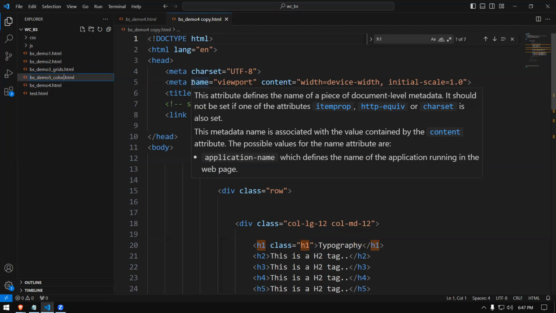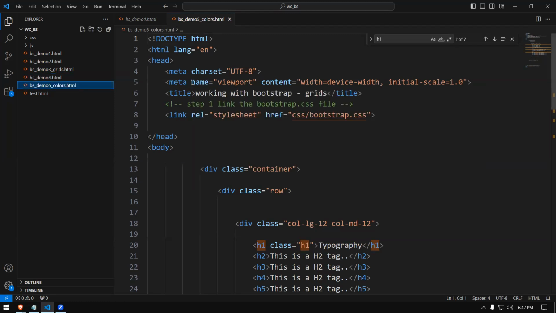Let's call this one colors. I'm going to show you how to work with the colors. I'm going to teach you some names. Basically, you can make use of these names wherever you want those basic colors. But if you don't like the basic colors, there's always room for you to update them, or you can customize them, right? So watch this.